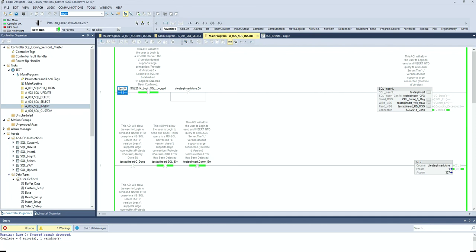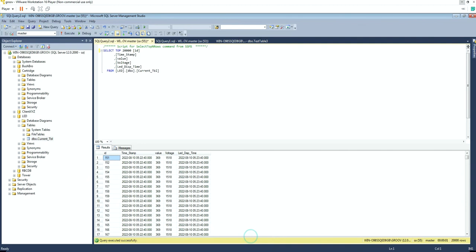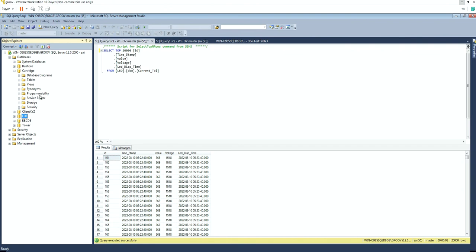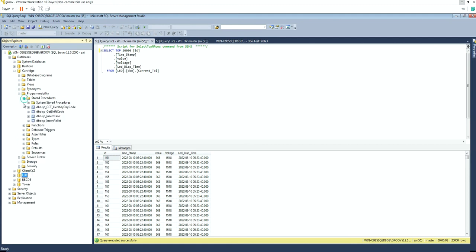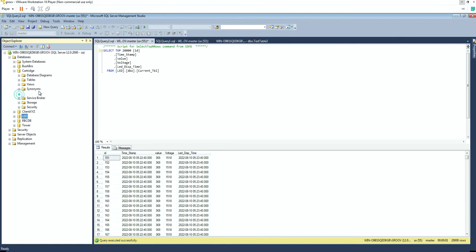Another really cool feature I want to touch on in this demonstration is the support of stored procedures. We can certainly execute your SQL stored procedures. Just to show you, in here I have some stored procedures in this database, and in some other databases.